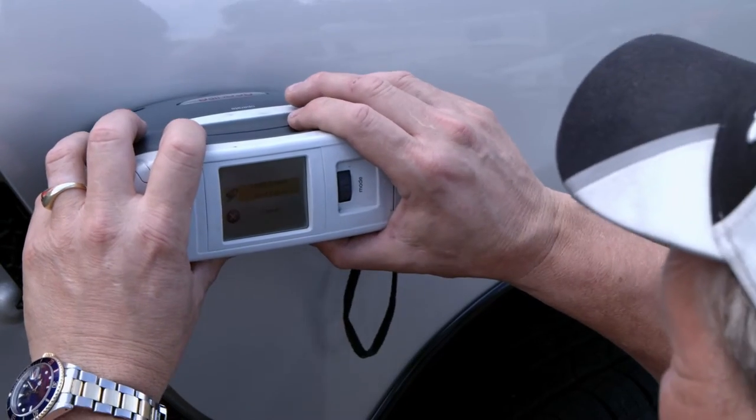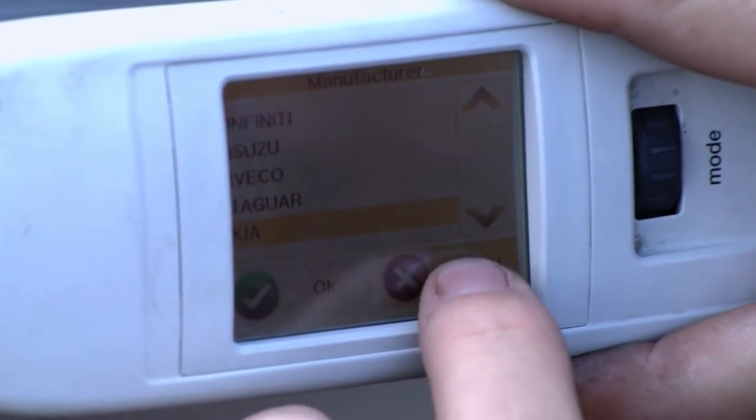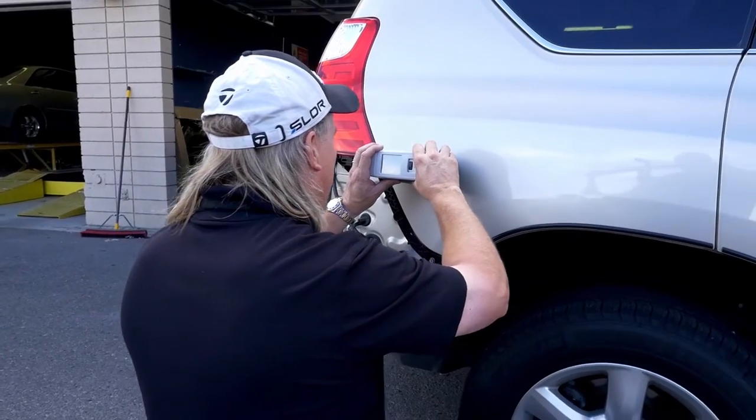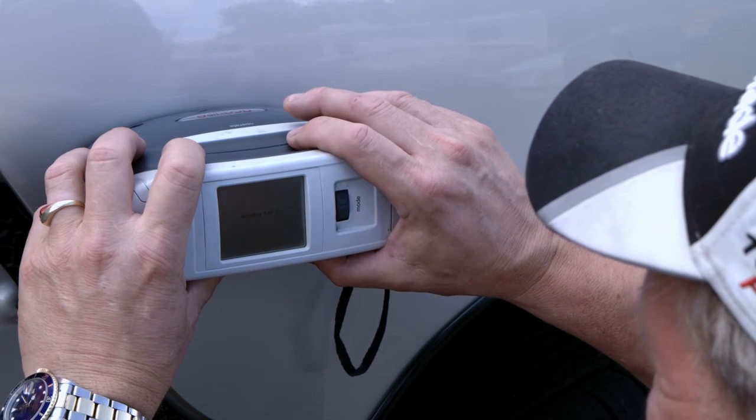You'll put it up against the car and it'll take a picture, but a list of cars will come up. You want to cancel that out. You don't want to go there. You want to cancel it out and just go to a measure. And that means it's going to take a picture of the car using all the colors in the spectrum to pick from.